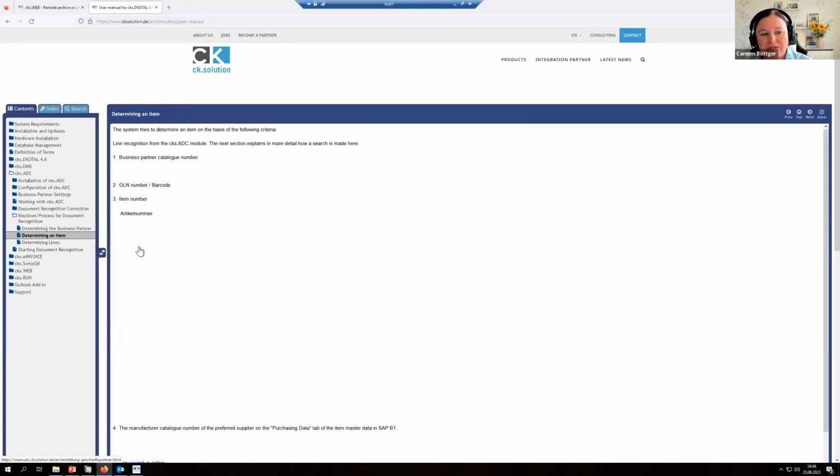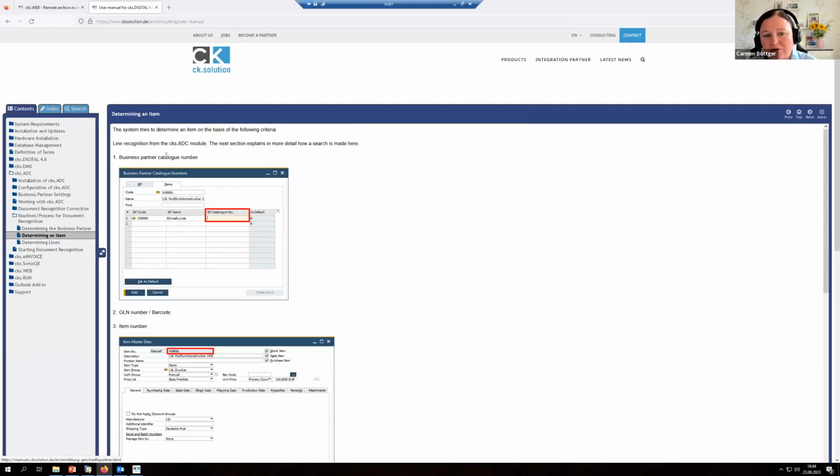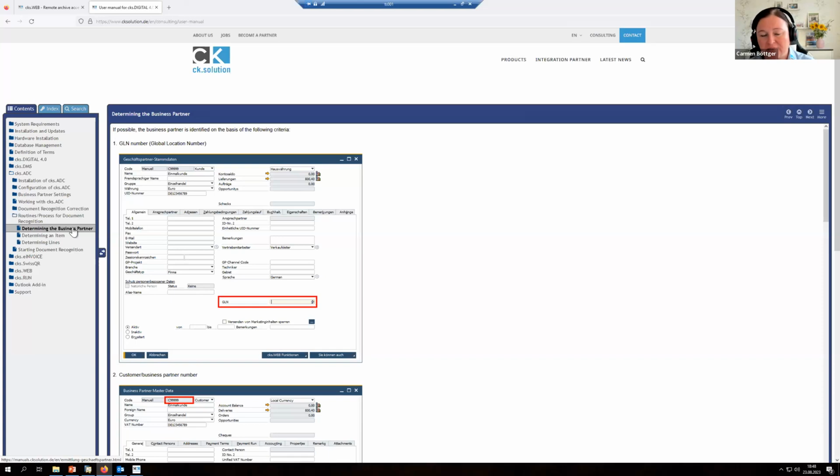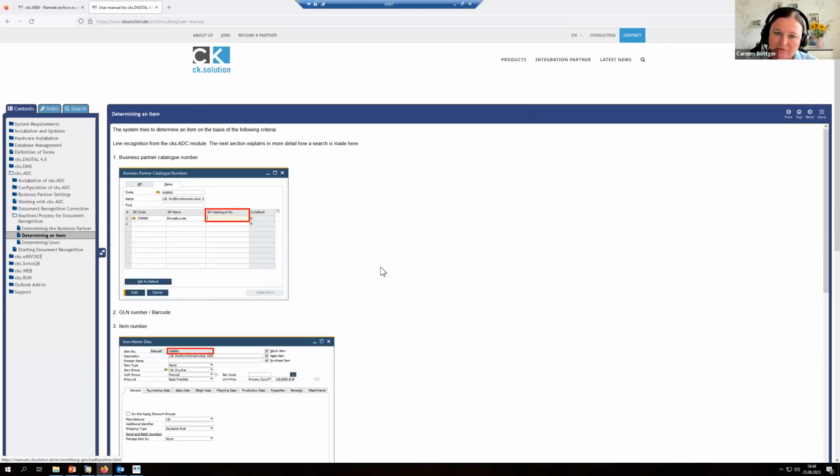And after that, we try to identify the correct items if we have an item invoice. When we identified the business partner, the system knows if it should create service invoices or item invoices. Both are possible. And if we have an item invoice, we search for the different items on that document.